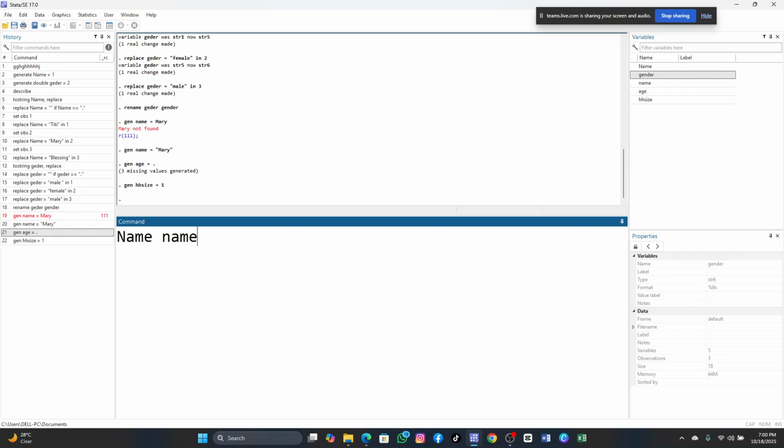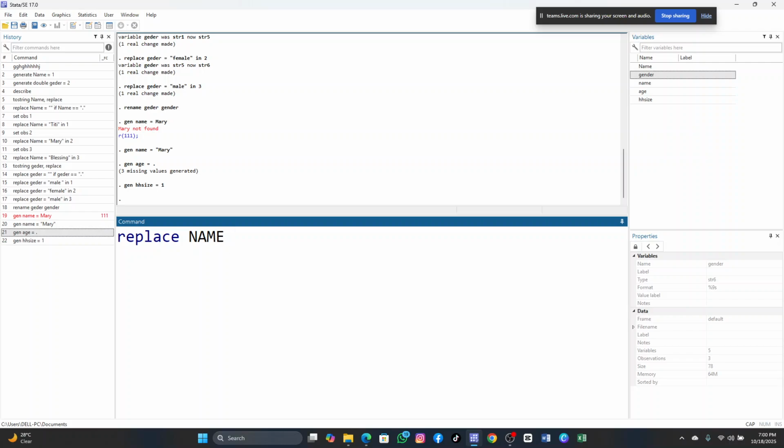So if I want to perform any operation, maybe in this place now, I only have name, and I say, let's see, I want to replace name in capital letter. Do you see?